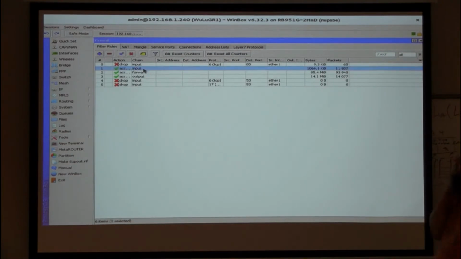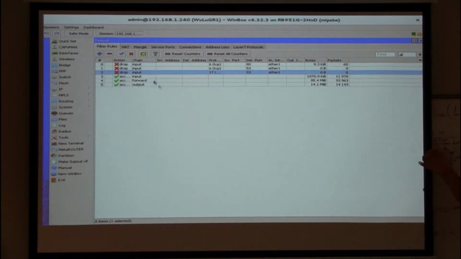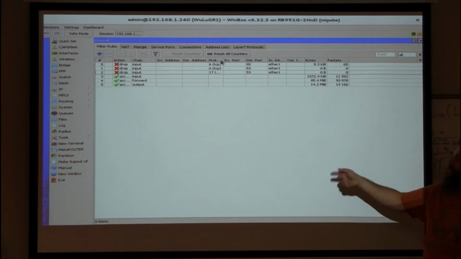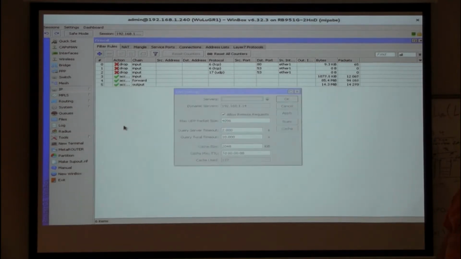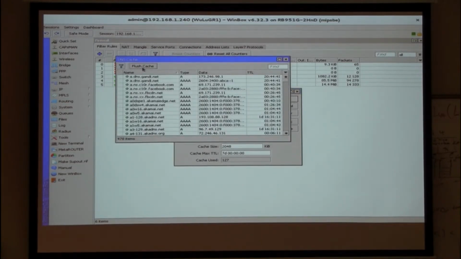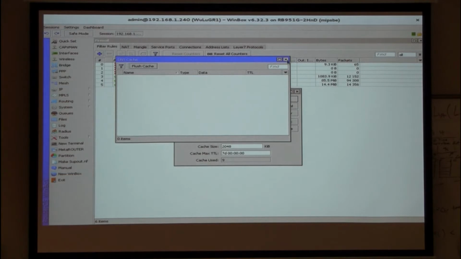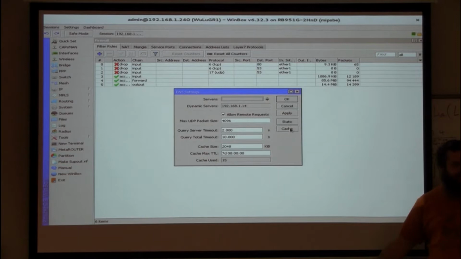On our input, we still have this rule that is accepting everything. So let's move our drop rules above it. Now let's clear the cache, and then open up Torch and see that DNS is broken. We don't even need Torch to watch it fill in these rules here. That's true. All right. Try Gandhi.net. Probably an ad. All right. So now anybody that wants to verify, DNS will be broken.